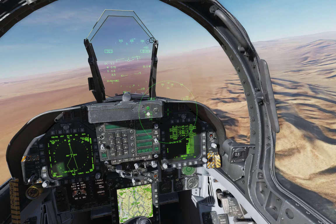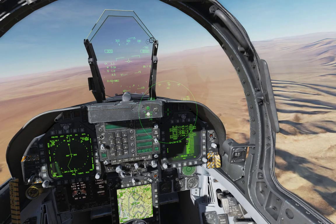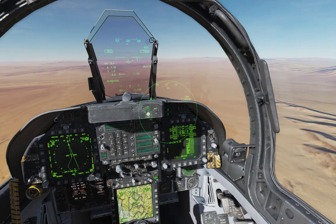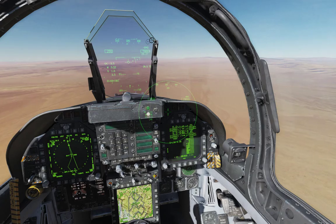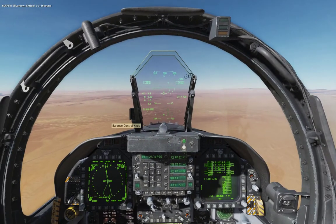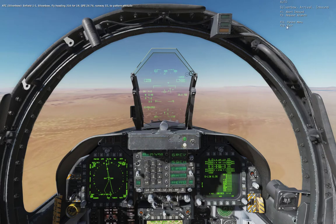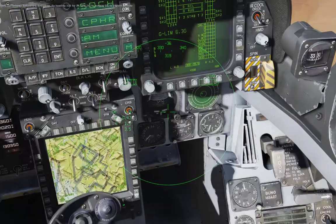So the Tonopah test range appears to be in some sort of valley. Let's activate TACAN. Concealed 1-1 inbound. So 316 for 9 miles and QFE 2474.